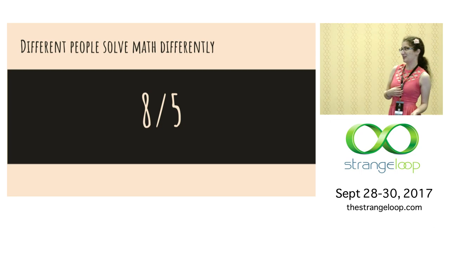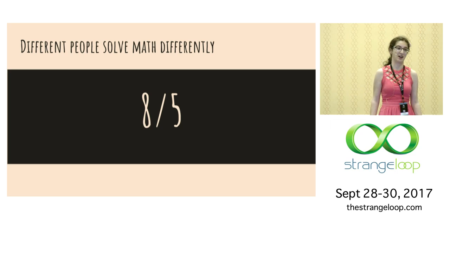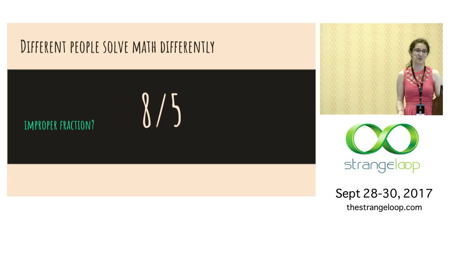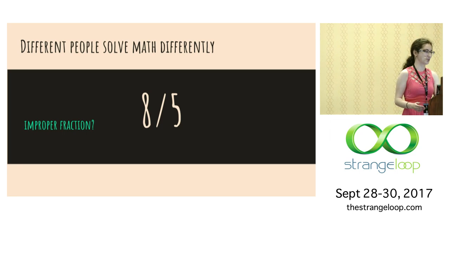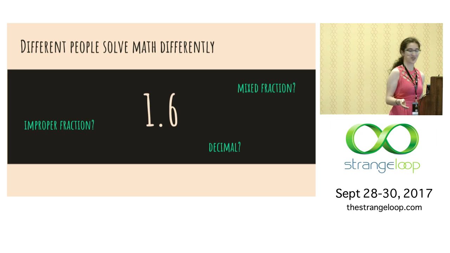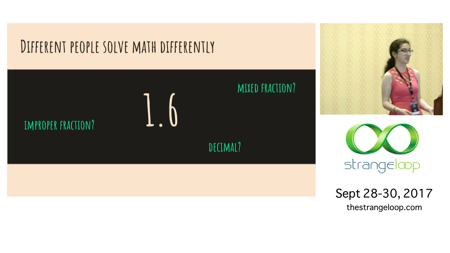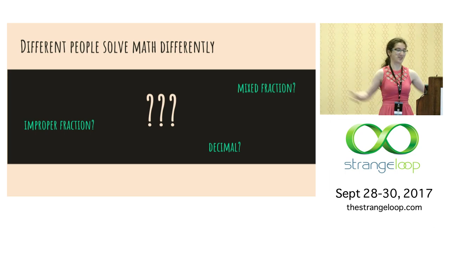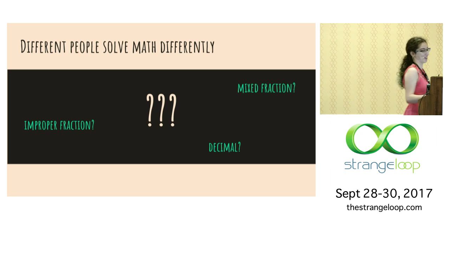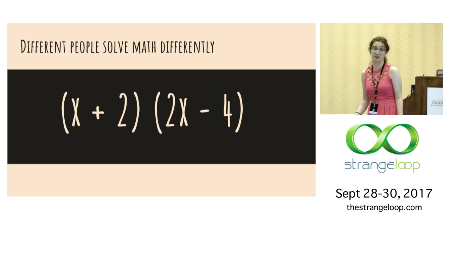Different people solve math differently. So this could be the final solution, 8 over 5. And we can show 8 over 5 as an improper fraction. But in grade 3, I was told to leave it as a mixed fraction. In university, I was told to leave it as a decimal. So people might be looking for a specific answer, and maybe we're not giving them that answer because we have no idea what they want unless we ask, and mathsteps doesn't ask right now. We also don't ask how they want to solve the question.